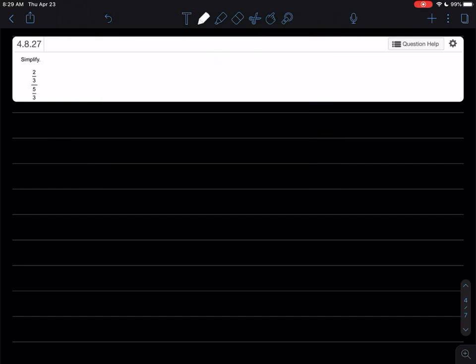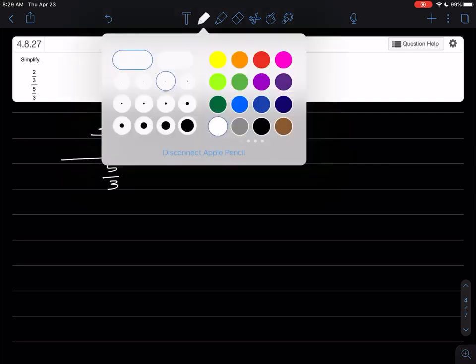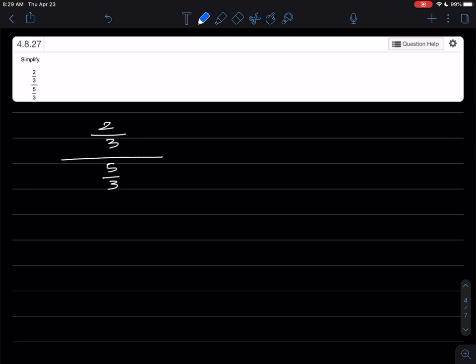So we're going to use one property which we will discuss in just a moment. So hopefully we remember that if you divide a number, so if we had a divided by b, that's going to be the same thing as a times the reciprocal of b. So a times 1 over b.